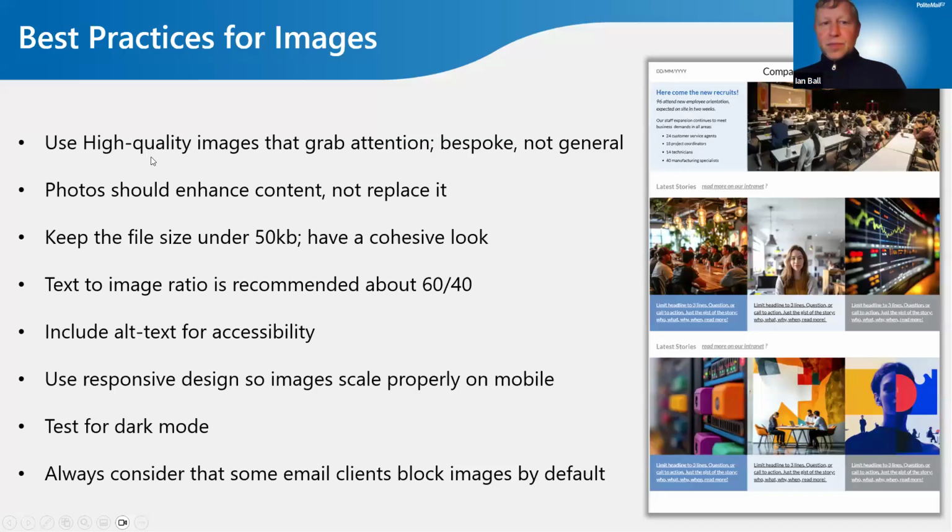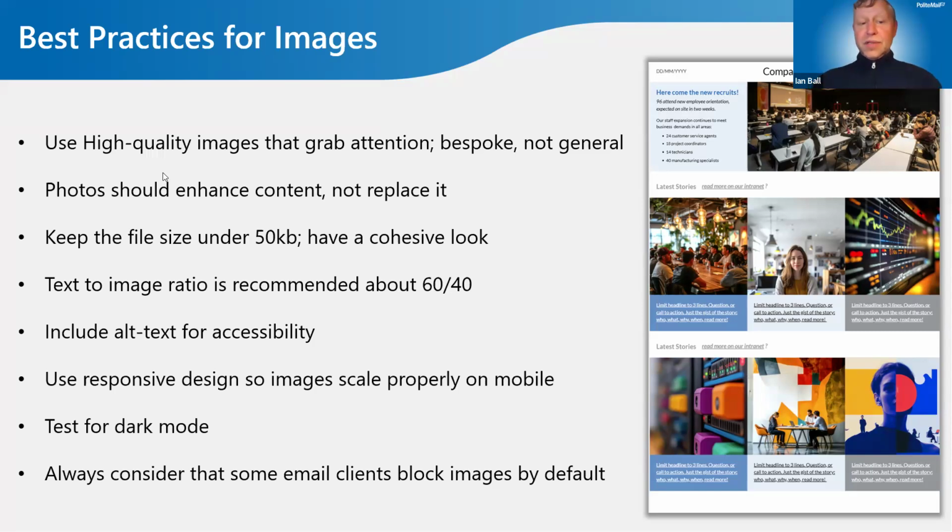All right, a couple best practices for images, right? The main thing is you want to be choosing high quality images that grab attention, that couple with the messaging really well, right? That are bespoke to the actual content and the company, not general stock images. Full confession on this design here, I had to create all these images through AI, right? But that was just for business reasons. We needed no rights management, so they had to be rights free. So you can see you can still get great AI images if you prompt it well.